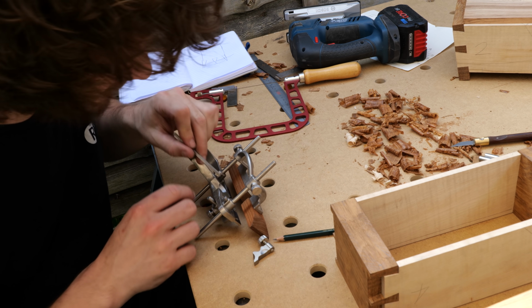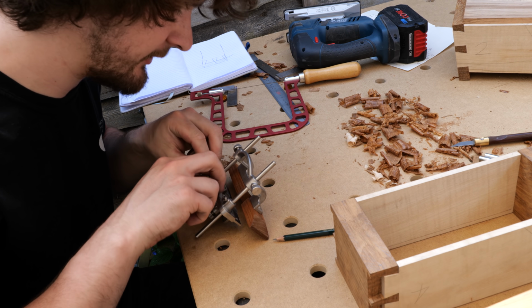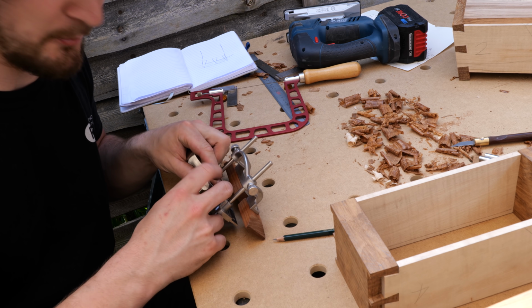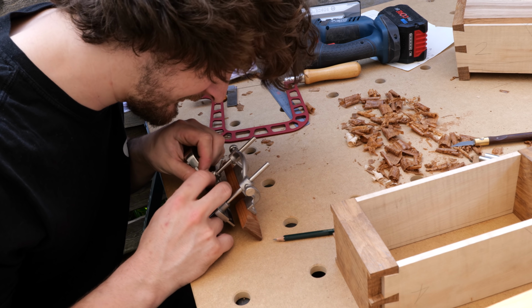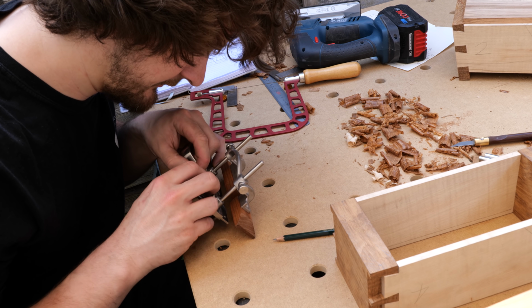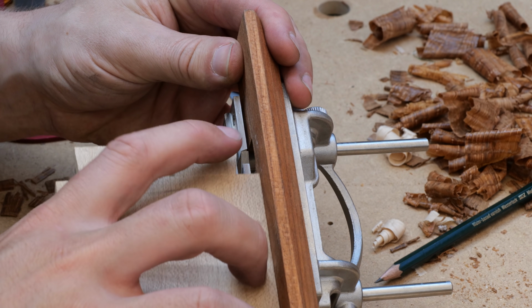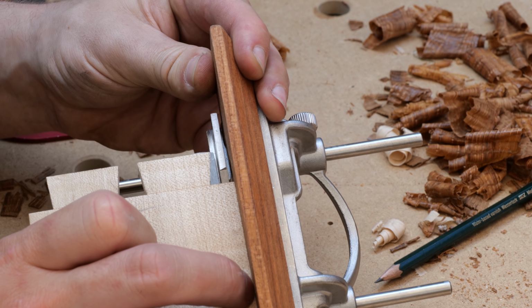I've never actually owned a plow plane before, which you can probably expect seeing as I've just bought one for this episode. I've just had a play around with them in the past with old Record plow planes and stuff like that, and they're pretty fun to use. They're very similar to rebate planes, but this is definitely the fanciest one I've used. So as long as this blade doesn't hit the top of the tail here when I adjust the fence, then that will be absolutely fine.